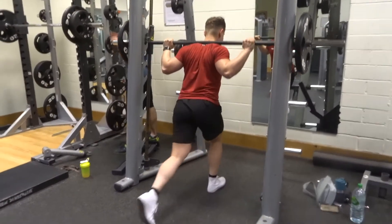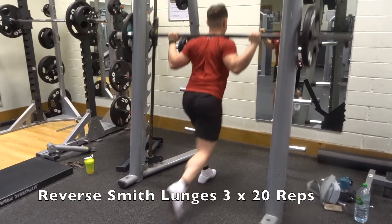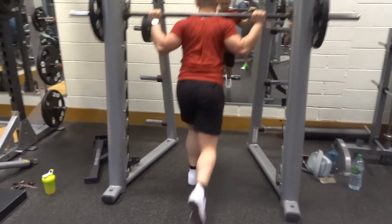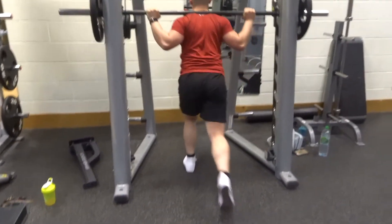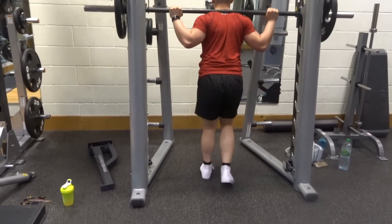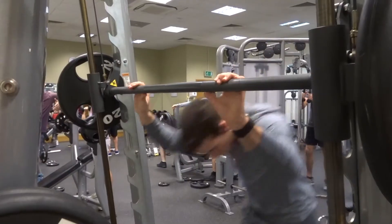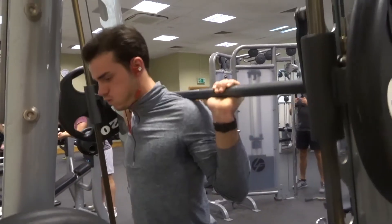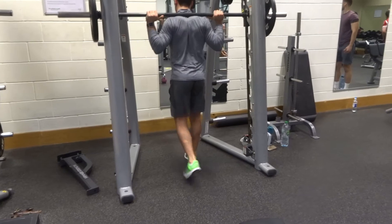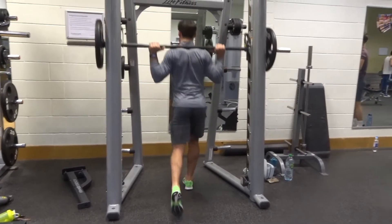After that we wanted to move on to some unilateral work, meaning working one side of the body at a time. Here we've got reverse lunges on the Smith machine. Normally I like to do them with the barbell on the squat rack, but the squat rack was taken on this day, so we had to make use of the situation and do them on the Smith machine. I'm taking a big step back, keeping my back straight, dropping my back knee down towards the ground, and driving up through my front heel. I decided to alternate legs between every rep. Luke decided to do it differently — 10 reps on his right leg, then straight over to his left leg for the final 10. Reverse lunges place more emphasis on your hamstrings and glutes, as opposed to forward lunges where you get a greater emphasis on your quadriceps.